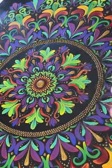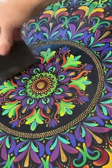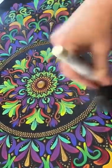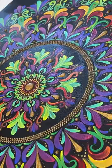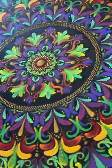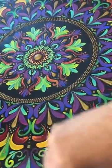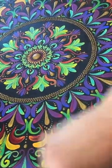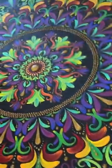Missed a whole spot right in here. And around these dots is going to be tricky because there's so much texture there, right? So I'm going to have to look at that at a couple different angles after most of it dries to hopefully see that we've got it. Now, what's happening here? See what that was. Now, this corner I haven't done yet.